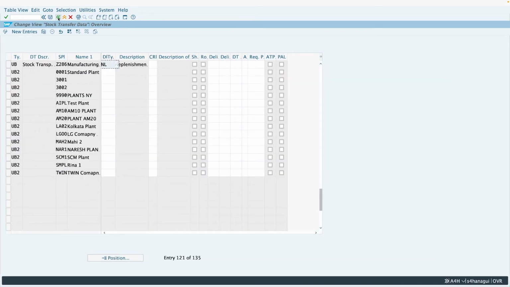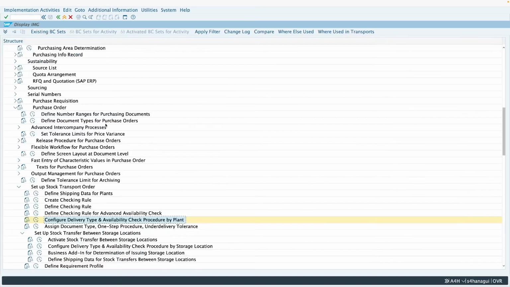Now the last configuration we'll see here is the assign document type one step procedure, and under delivery tolerance here we'll assign whether you want to do a single step or a two-step procedure. Now just now we posted the 641 document and then we posted 101 document, so we did a two-step procedure. But if you want to do a one-step procedure, then this is the configuration here.